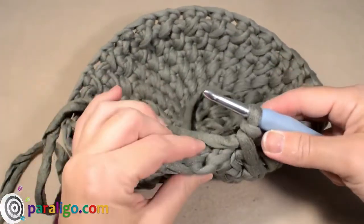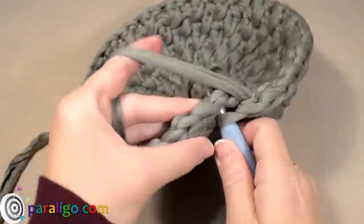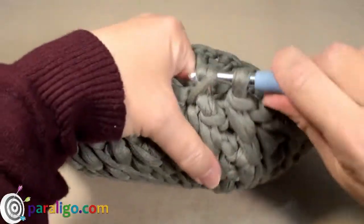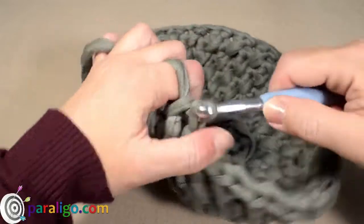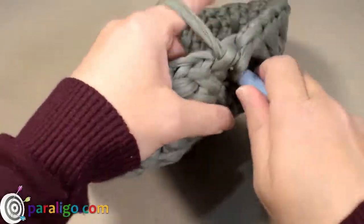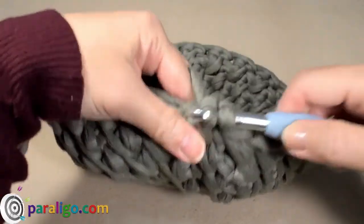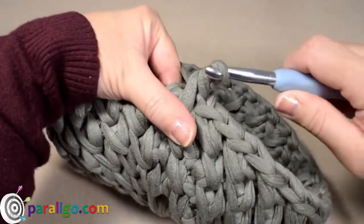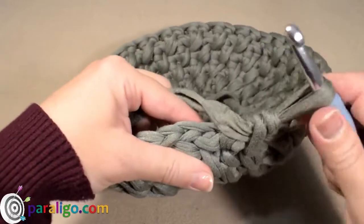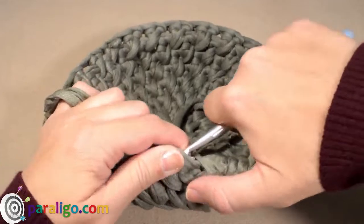Place the final single crochet into the same stitch you place the chain, and place one final slanting waistcoat stitch into the final slanting waistcoat stitch of the previous round. And make your join as usual.